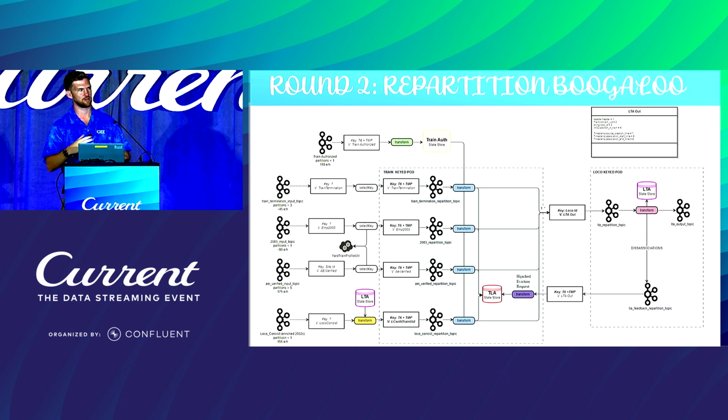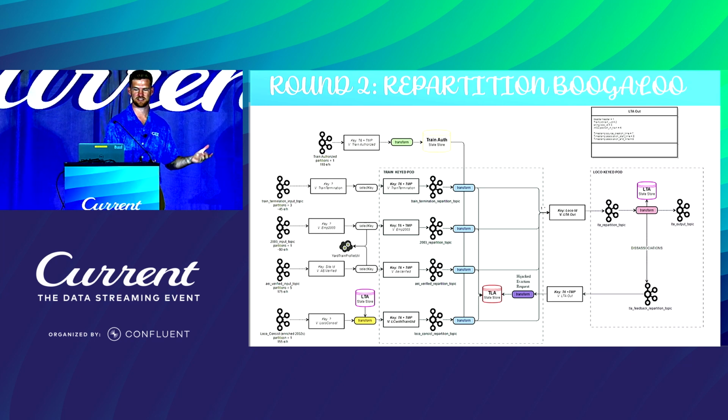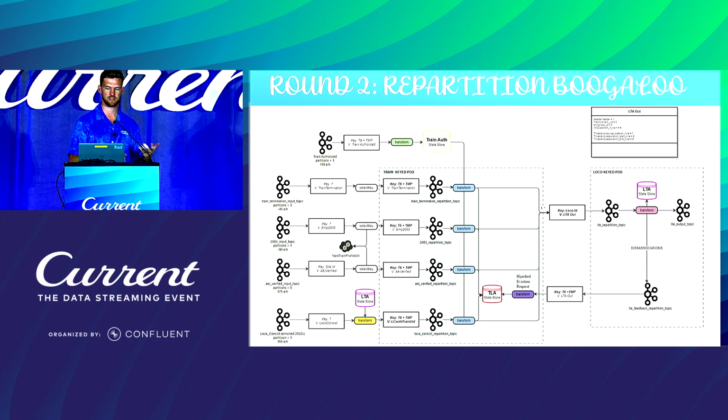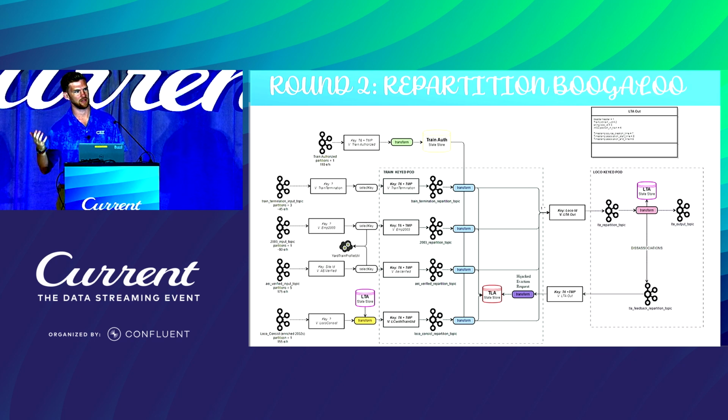So when you emit an association, the pink transformer will check for any prior active associations to a different train. And if it exists, it will emit a dissociation for that locomotive, end dating its relationship to the prior train with the new event's timestamp as the end time. And then it will emit the association to the new train, to the output topic.